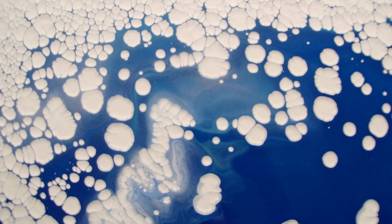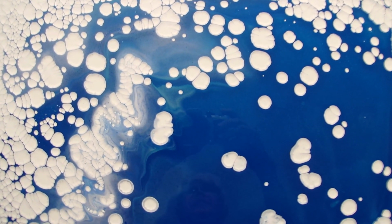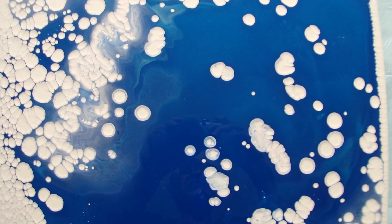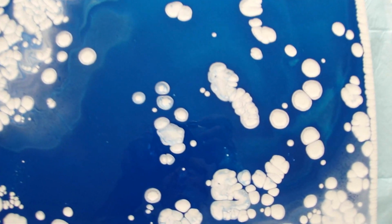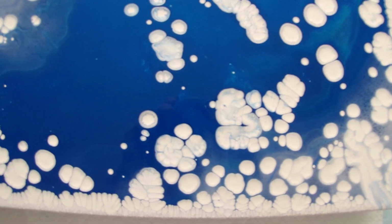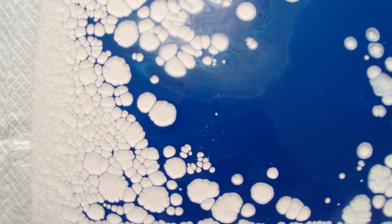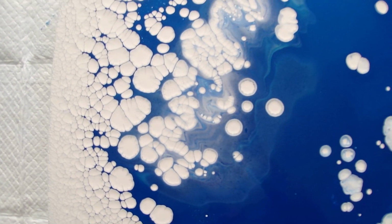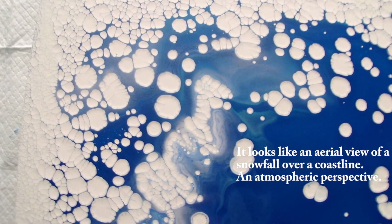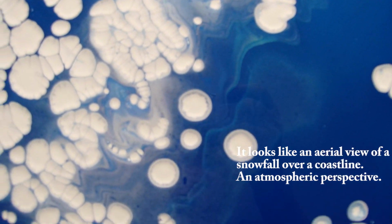Well, it's been about an hour and a half now, or maybe 2 hours, since I poured this. I think maybe it has finished developing, but you never know. There may be other cells popping up. But a little, actually big, puffy snowflakes. Fluffy flurries. And the ghostly effects are still there.